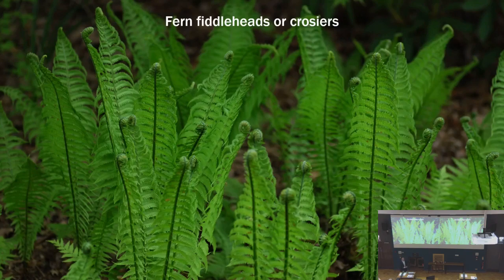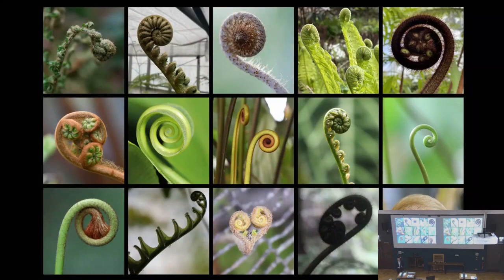So we know that leaves develop from and gradually uncurl from a structure which is known as a fiddlehead or a crosier. They're one of the iconic features of ferns, and I'm sure you'll be familiar with seeing some of the amazing patterns of diversity. Almost every fern you'll have looked at will have these gradually uncurling leaves.